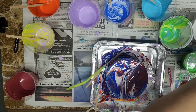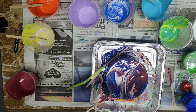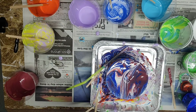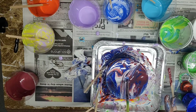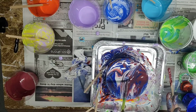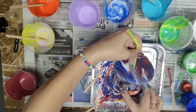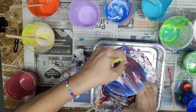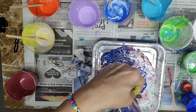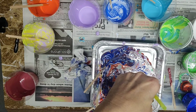Now what I'm not happy with about this one is that it's too thick, and there's not enough movement on that side. I would like that to look a little better over there. So I'm wondering if I have enough paint on it that it'll still move a little bit in that direction. I'm going to move it like this, tip it as much as I can, because I really want that side to drip off some more. Here it goes. There it goes.